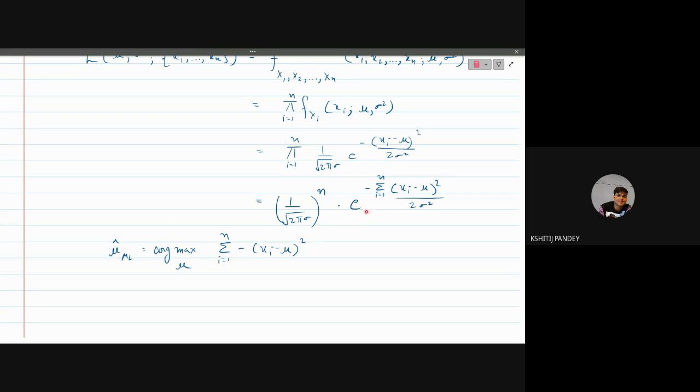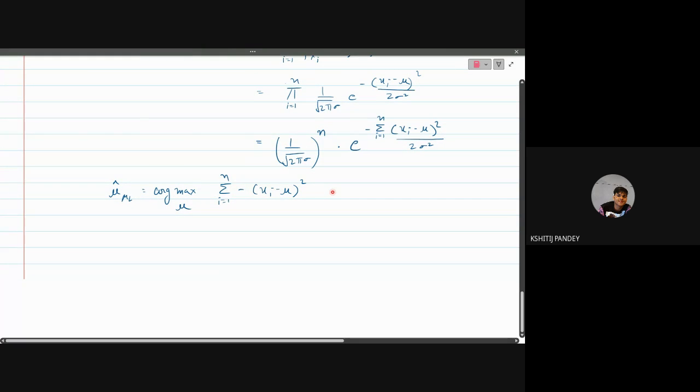And how do we get this? Well, after this, you take the log. On taking the log, just ignore the constant terms, ignore this term and this term. When we take the log, this entire thing will come in front, and as you have e here, this will vanish to 1. So you simply have this term here. That's it. And now we just have to differentiate it and put it equal to zero.